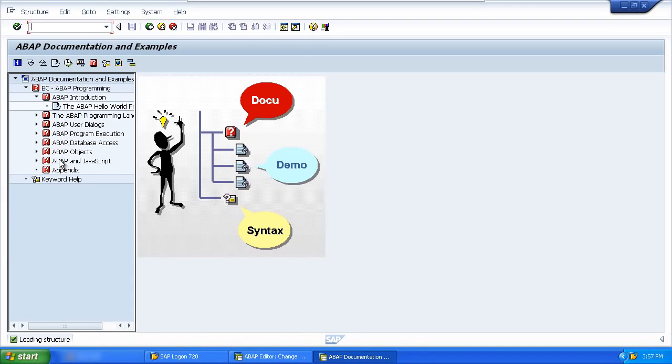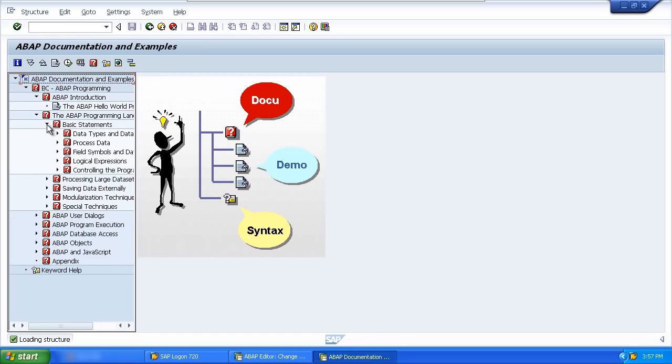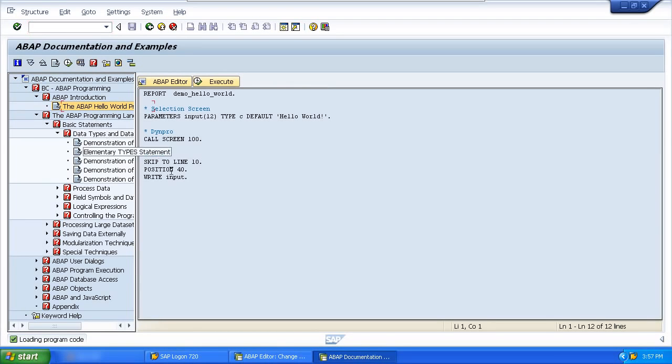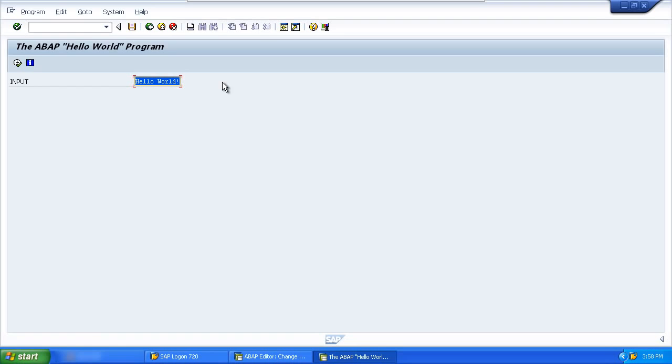So if you navigate the tree view on the left hand side and double click on any of the entries, this transaction will give you example code that you can use to base your own code on. You can either copy and paste it into your own ABAP editor or play around with it directly here. So we can execute this code by clicking on the execute button and the example program will run.